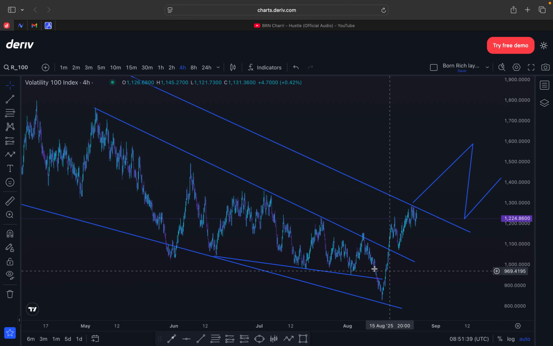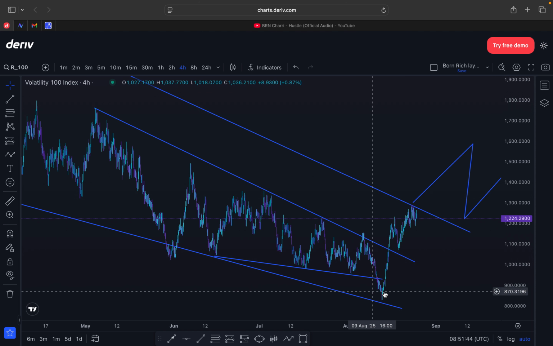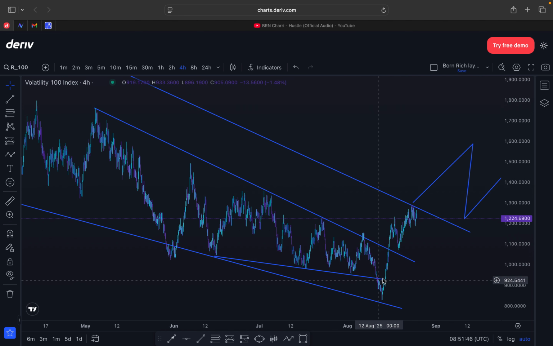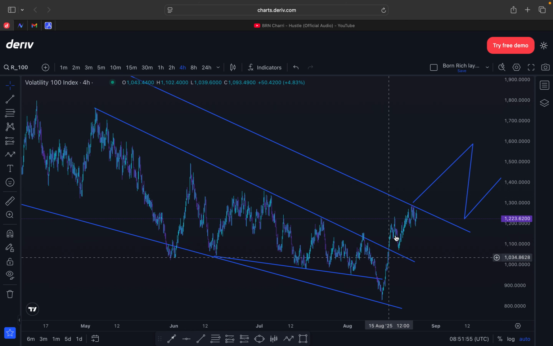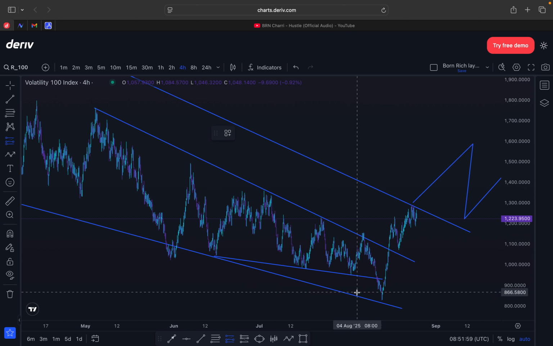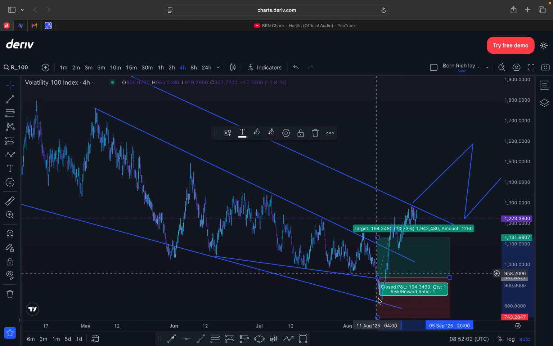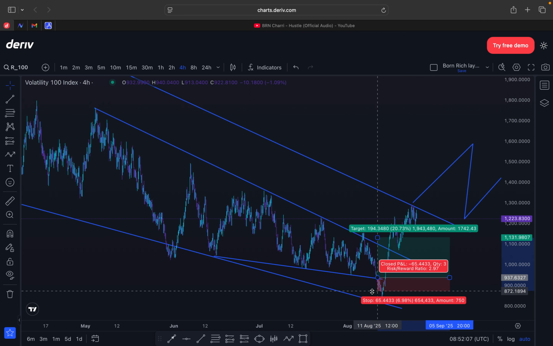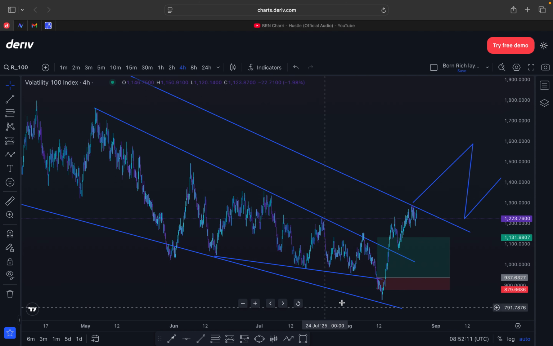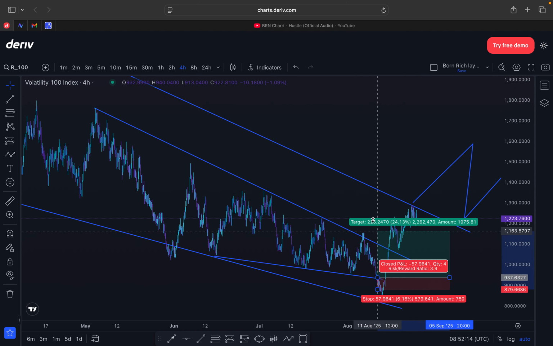You could call this a stop hunt. This is to take out the early buyers' stop loss, people that think, oh, it's a rising wedge, I mean a falling wedge, let me take a buy. Then you take a buy around here, expecting it to go this way, you set your stop loss below the previous low, however you want to set your stop loss, and then you're expecting this.